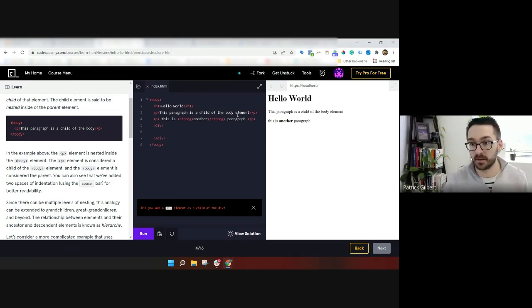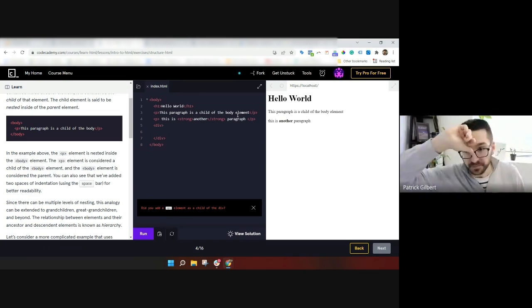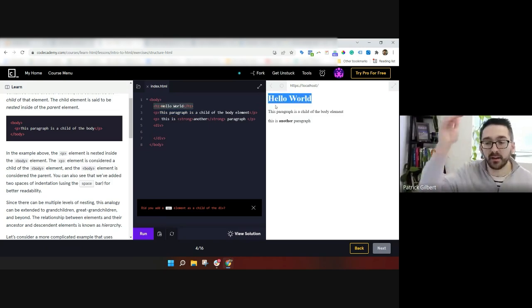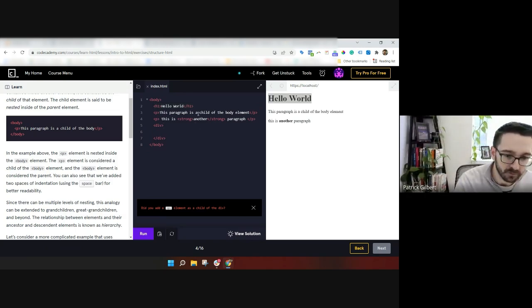This is how all websites are delivered. Now, I'm going through this because when a web page loads, the browser, so Google Chrome or Safari or whatever, goes line by line and takes that line of code and spits it onto your web page. So it starts, okay, opening body tag. Okay, this is a header tag, hello world. You print that. Think of it as a digital printer printing out lines of code one by one. This is an important thing to understand.